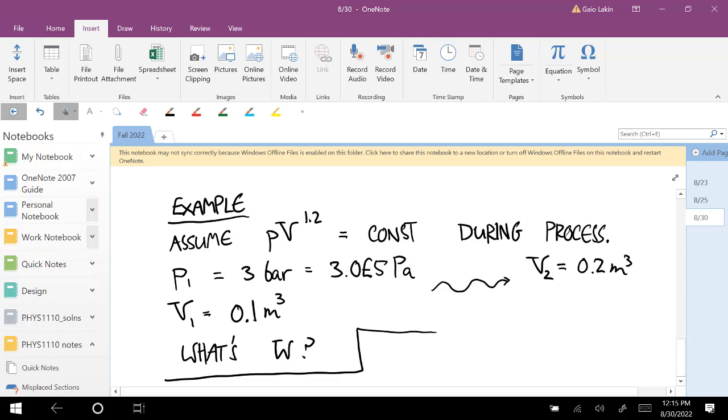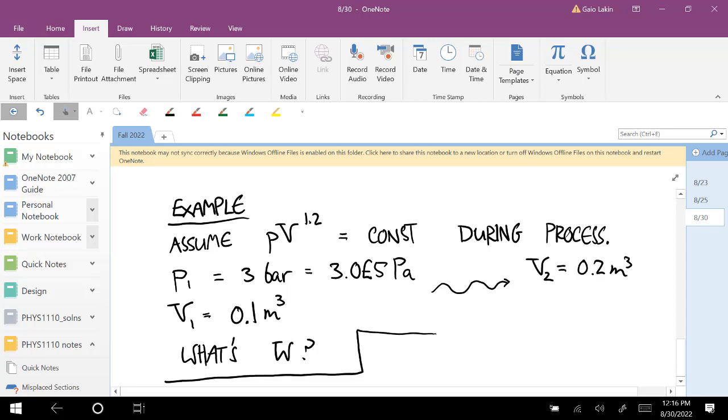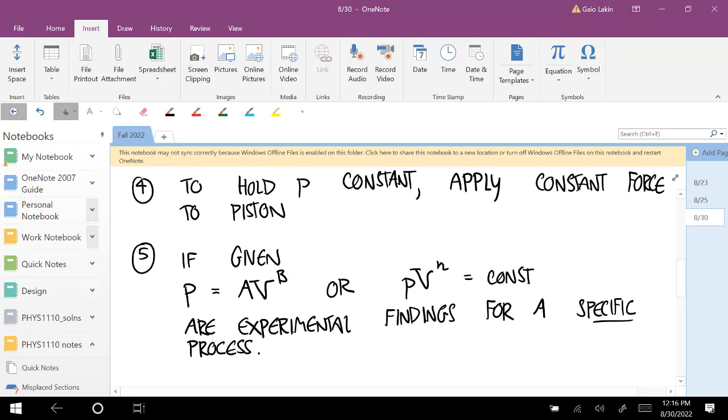Okay, so the way this works, this is one of those two examples I gave in number 5 of those things to remember. It's a relationship between pressure and volume. Notice that there's one value that we don't know, one constant that we don't know. We're given that n is 1.2. We just don't know what that constant is. So in order to find that constant, we need a relationship between pressure and volume at one instant, and that's all. That makes sense. We're just calculating one variable.